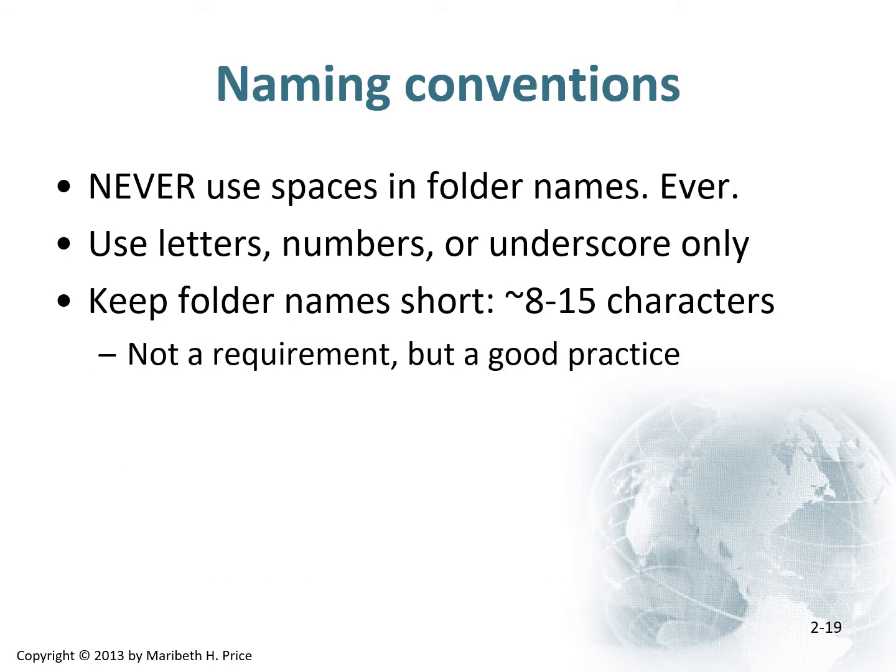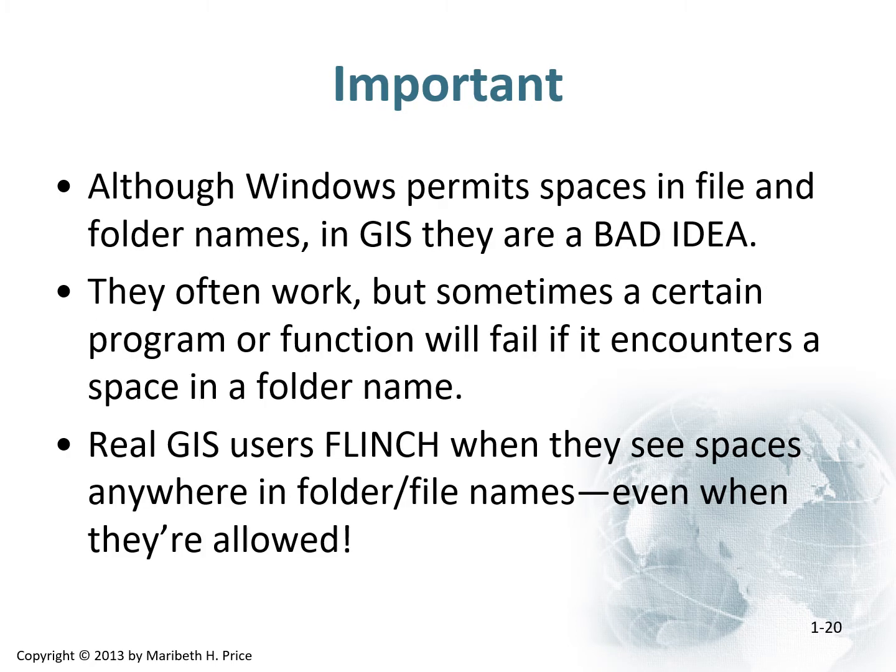We talk about naming things, whether it's files or folders, it's the same kind of thing. The rules are broken down in two parts: first, how you name them, and then the rules about how you name them. How you name things is short, descriptive, and clear. The rules for making a short, descriptive, and clear name are simple. Never use spaces. Only use letters, numbers, and the underscore. Keep them short, 8 to 15 characters, and that'll make it work for you. Never ever put spaces.